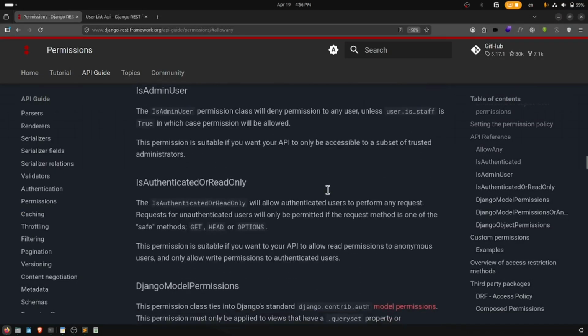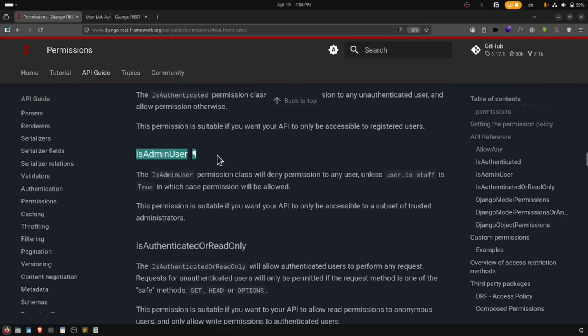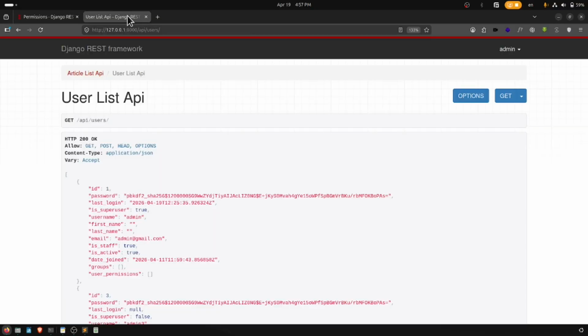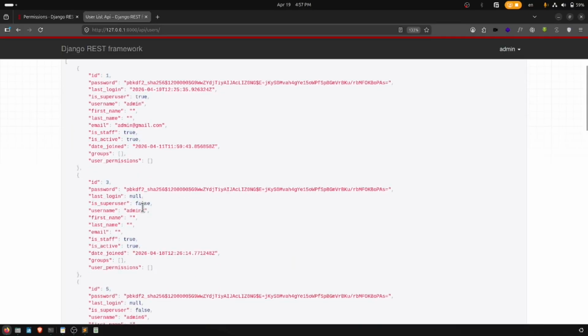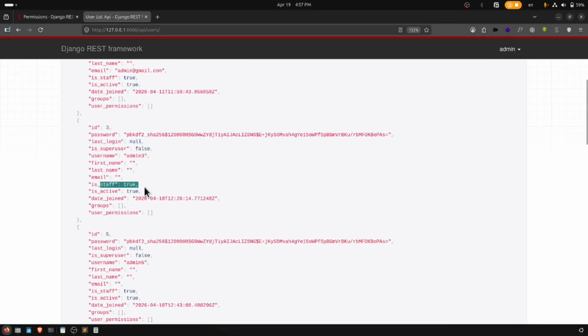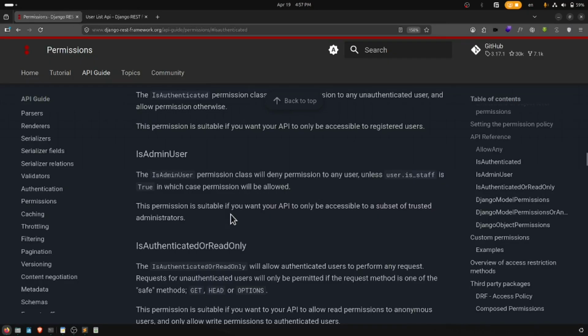Let's see one more thing, IsAdminUser. This is something very special. This is not the superuser case, it is for staff. We saw that this user has is_staff true and is_superuser false. A user with staff status can see it, but this is not about the superuser.